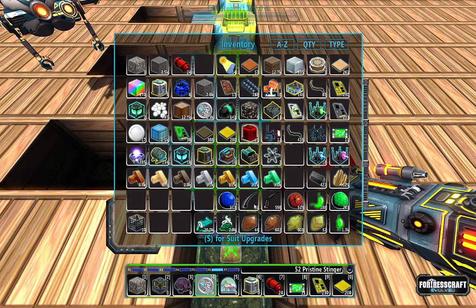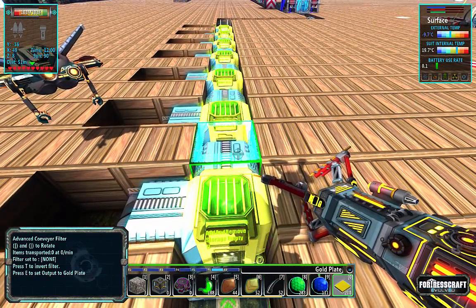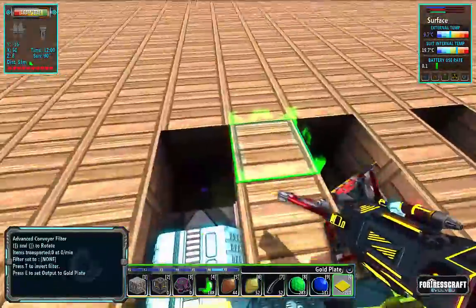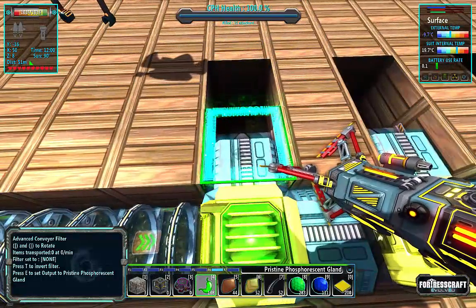Okay, so the first thing we're going to filter out is pristine phosphorescent glands. Then we're going to filter out heavy chitin, light chitin, stingers, green eyes, blue eyes, and then we're going to need one more. It's 1, 2, 3, 4, 5, 6. Yeah, we're going to need one more for massive eyes, which we don't have yet because you only get those from bosses. So to set these up, first you want to set the filter.